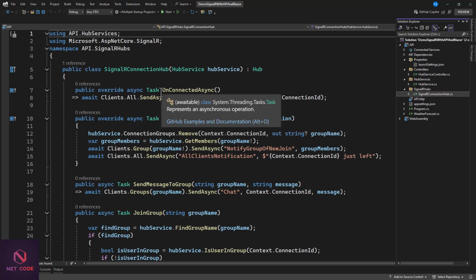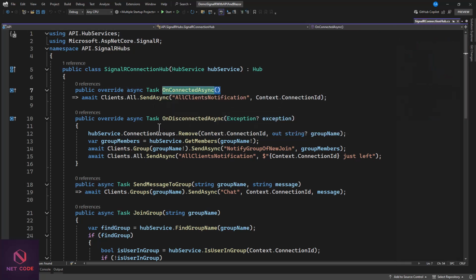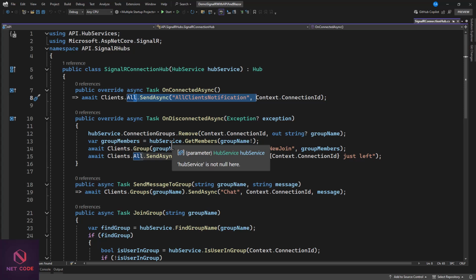So that's the reason why we override these methods, OnConnected and OnDisconnected. When it's connected, we want to send a message to all that this person has joined. If left, we want to do the same, this person just left. Aside from that, here we have our OnDisconnected. In our groups, when the user disconnects, we want to remove the connection ID. We don't want the ID to persist while the user is out. We want to remove it so that we can see the available users, or the online or connected users, for that specific group only.